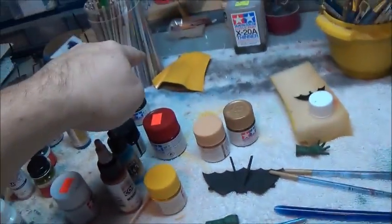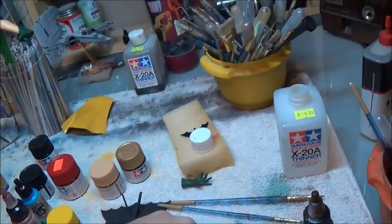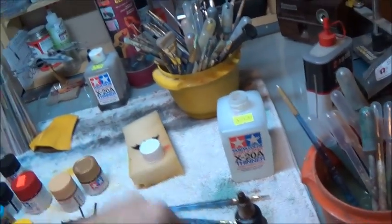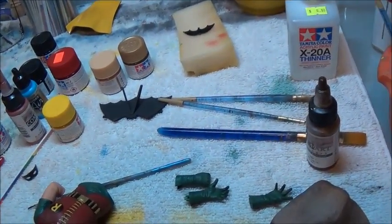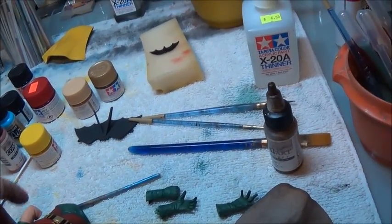I'm narrowing this thing down. I've got legs that are done. I've got a base that is done. I've got a cape that is done. I've got gloves that are done. I just need to put them all together and spell mother with them.